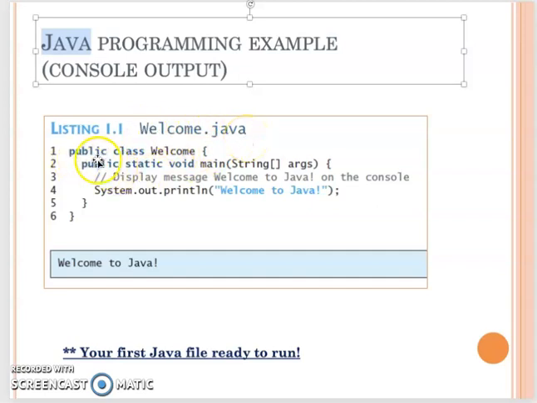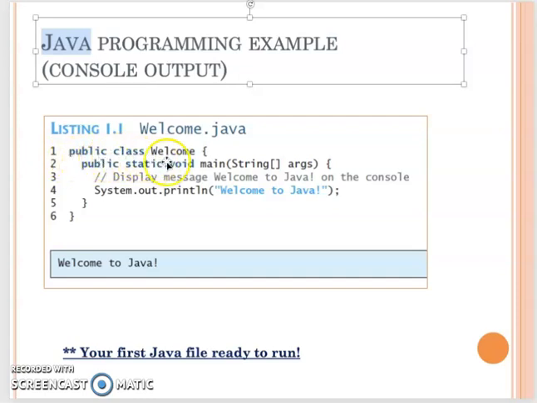So any .java source file will have a class. I just want you to write down the syntax. In future chapters, we will talk in detail about all the keywords. Now, after you have your class name welcome, you need to have the keyword class before your class name. Before the class is public. This public just means everywhere you can access this class welcome to create an object of the class welcome.